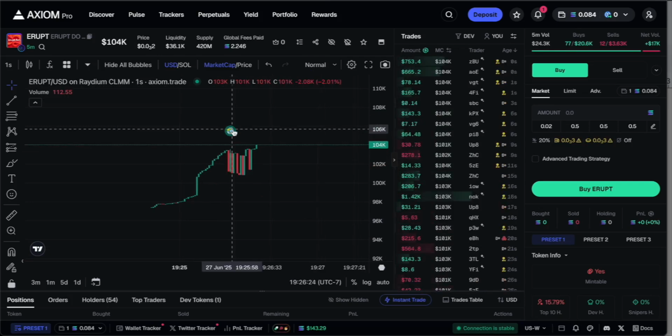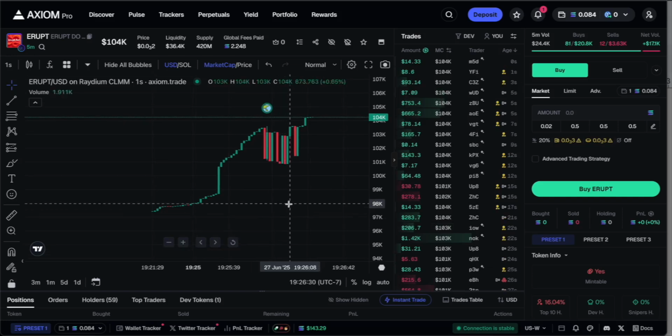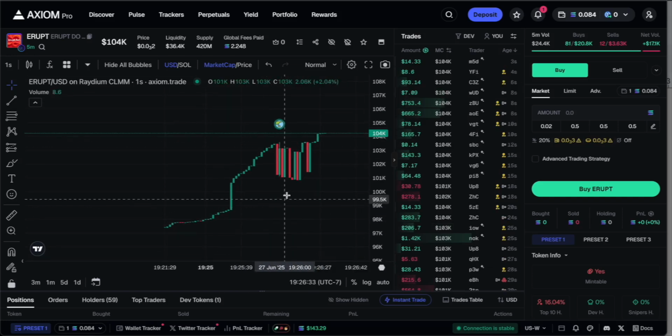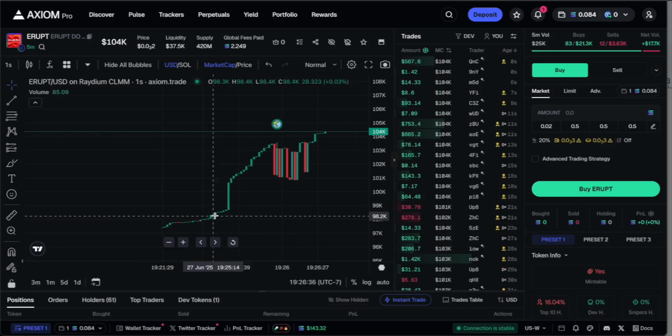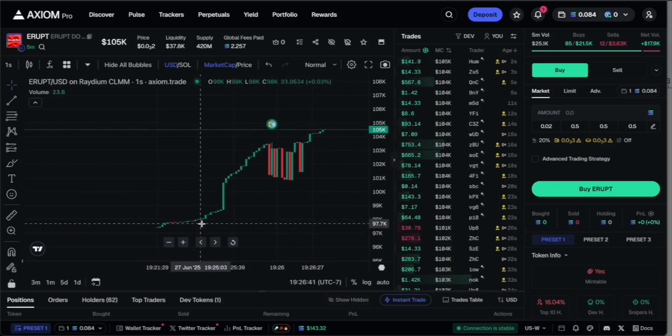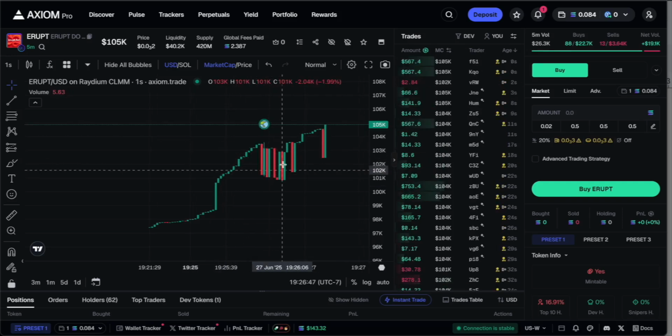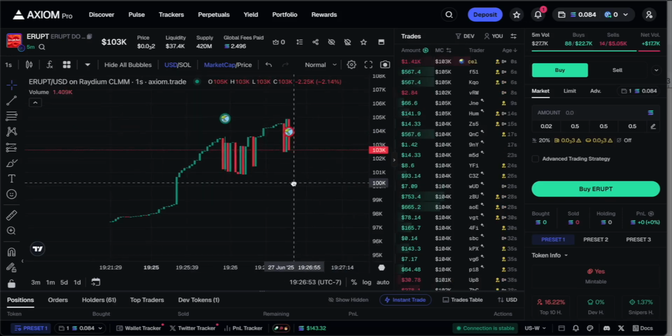Oh damn, this is manipulated as shit. This is crazy. All right, so don't buy stuff that looks like this. That's another thing. If you see all ups, this will 100% rug. If you just keep watching, this will go to zero, guaranteed. If you don't see any sells, and then you see these crazy candles exactly the same up and down, it's 100% a scam. So I might go over another video of signs of scams.